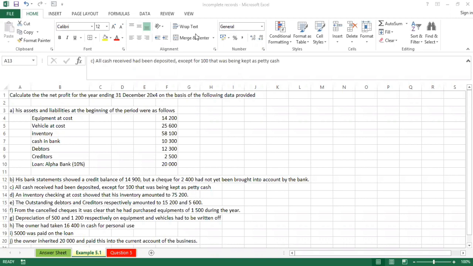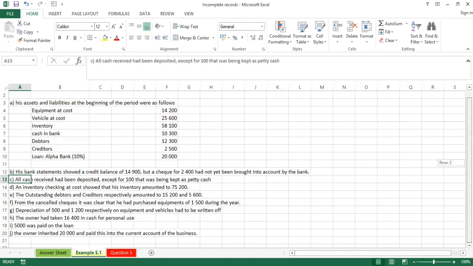Today I'll be doing incomplete records. Most students ask me to touch on the examples that were provided in their N5 Financial Accounting textbooks. I tried to extract some of the information so that if you don't have a textbook, you'll still be able to see it. This is all the information we'll need to do our incomplete records. This activity is in your N5 textbook, and if you don't have the textbook, this is all the information that was provided in it.